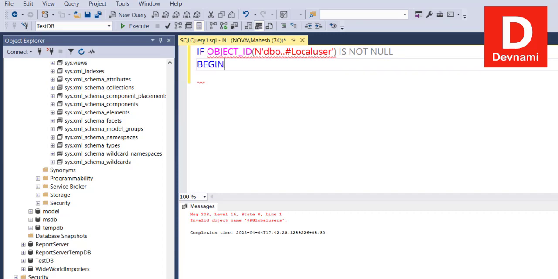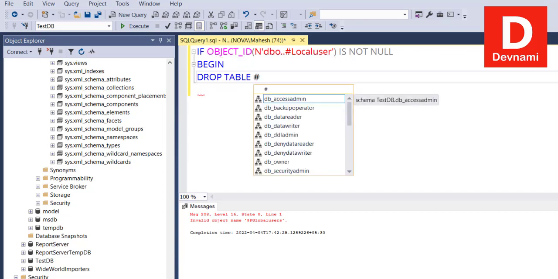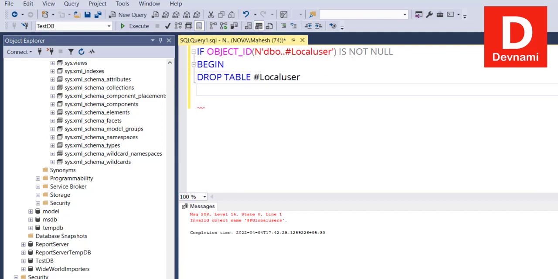And then we will call for begin, then drop table local user, and then end and go. So it should get rid of that particular table. Considering we have this as a local temp table, we'll just have to execute this.